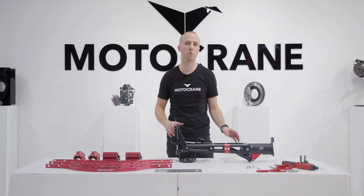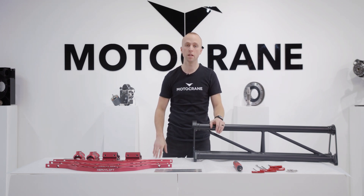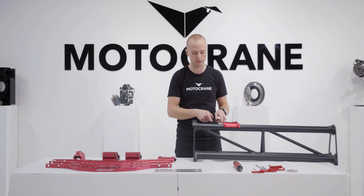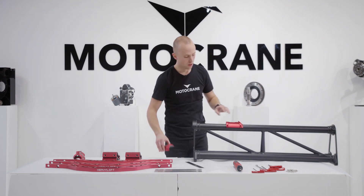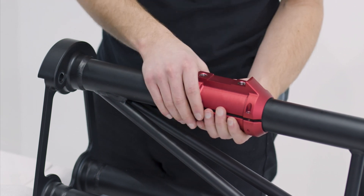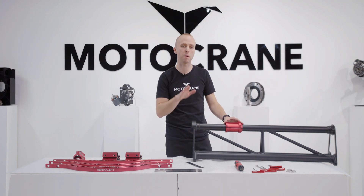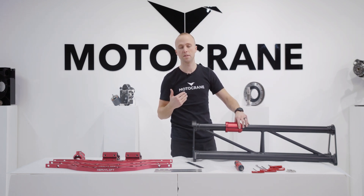Now we're going to move on to the middle and rear booms. The next pieces for the Heavy Lift upgrade kit are the vertical and lateral brace mounts onto the middle and rear boom sections. We'll start by placing the upper mount onto the top tube of the middle boom, making sure it's the appropriate distance from the fulcrum — as instructed in the operation manual, that distance is 217 millimeters from this face. Once I have my upper mount in place, I'll take the lower section and bring it right underneath, then add the four M4 fasteners that secure these two pieces together. I won't torque these yet because once I get my booms mounted and the vertical brace installed, I want to check for alignment and make sure they're centered and the vertical brace is not cocked to one side.